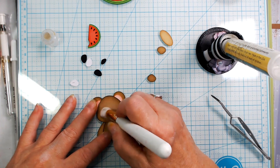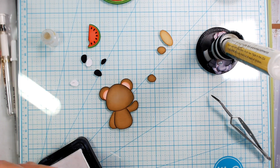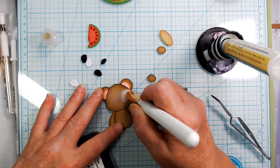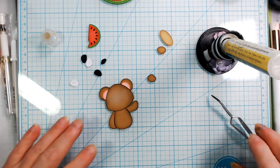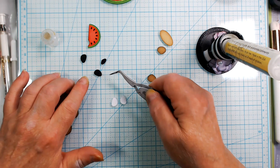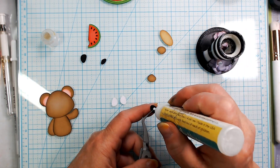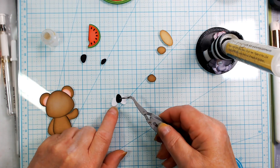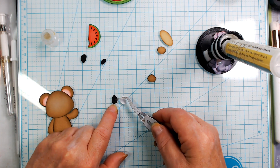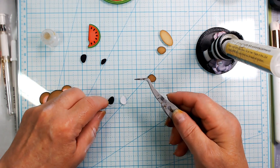Okay, now the eyes — the whites are both the same size as the black. All I do is put some glue on the bottom half of the black, and I put this down fairly close to the bottom and match up the outside lines. You can use any eyes you want — I'm just using the eyes that came with the design. I try to get the amount of white at the bottom as even as possible — that in itself is a feat sometimes.